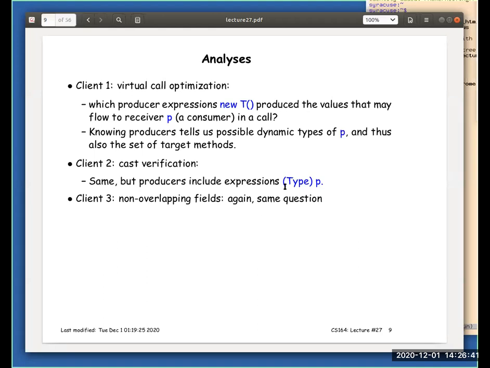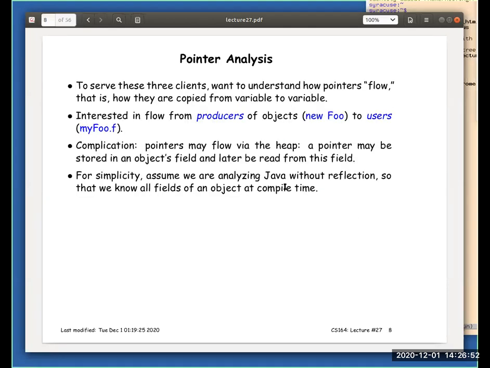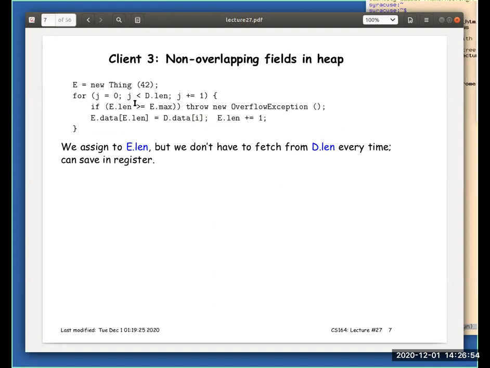And again, with making sure that two fields are not the same field that you're assigning to, we have the same question. Just in case that wasn't clear, for that last one, the point here is that D and E are definitely not the same object. Therefore, D.len must be distinct from E.len. We know that because E.len got created right here, D got created somewhere else, and we never do an assignment to D.